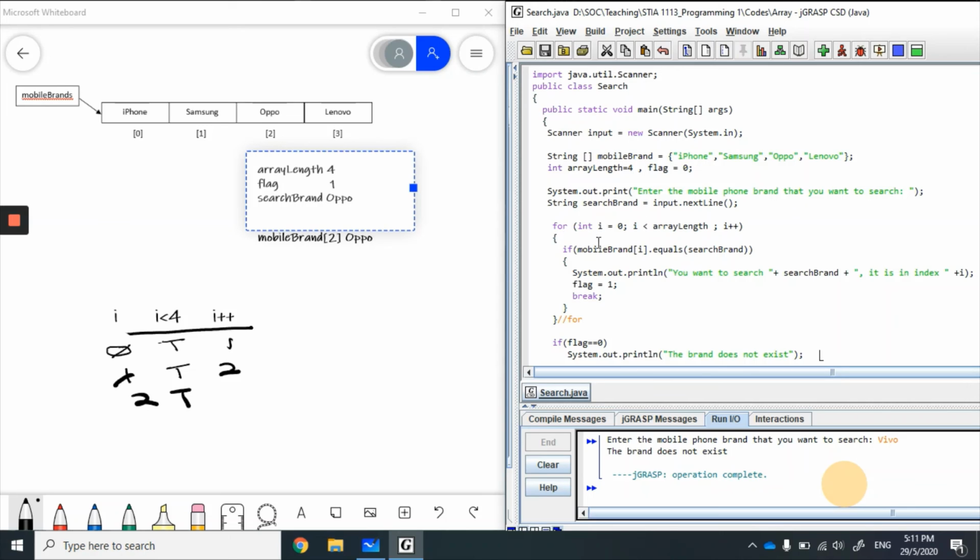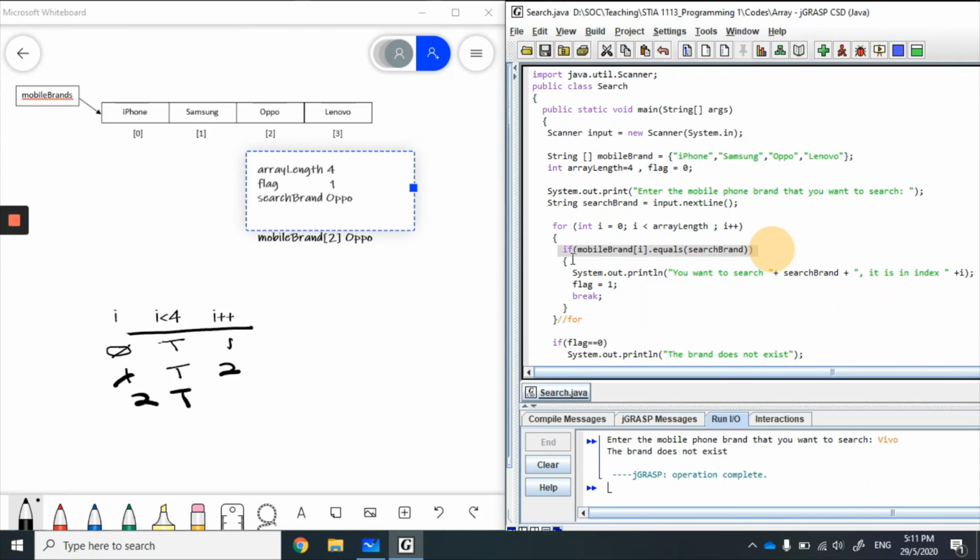Because when you traverse along the array, you don't get the if statement as true. So when this if statement is not true until the end of the array, then your flag value is not updated to 1. So your flag value remains 0 because you didn't find any equality among the elements.